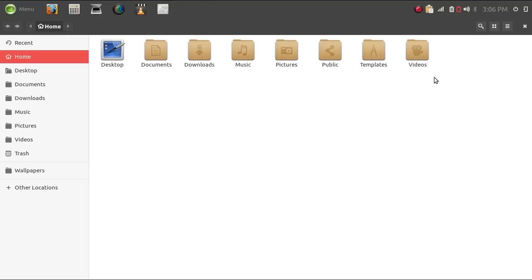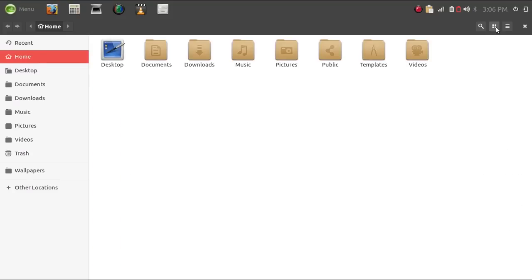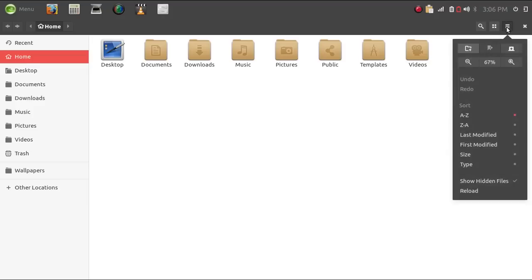Now, here you've got some options. This is the icon view. You've got two options. You've got what I'll call the list view and then icon view. So it doesn't have a third option for that compact view. I would like to see that. And then if you go over to what should be more of a preferences panel, there's really no preferences in here. So I would love the ability to go in.